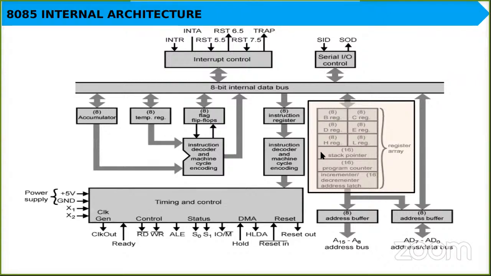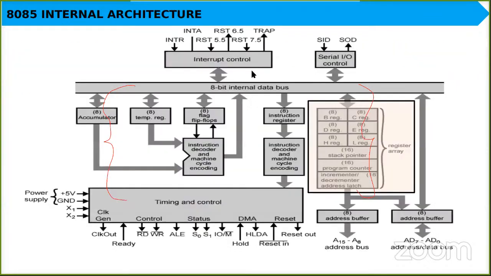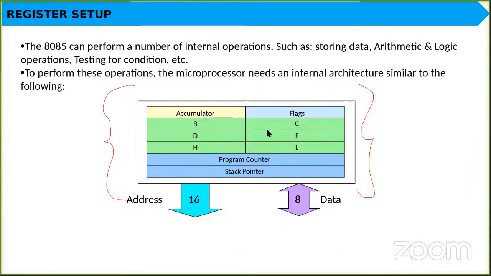Okay, so we basically have a hold on only these registers. We can control only these registers. Okay, so these are the registers which we can control as such. If I talk about the other registers, if I talk about the temporary register, I cannot have a control on that. If I talk of the IR, I don't have a control on that. So that is all done by the 8085. But these are the registers in which we can actually work or read data from. So we can read data from the flag register, we can write data to the accumulator, read from the accumulator, we can write and read from the BC, DE, HL. Okay, so these are all the names which are given.